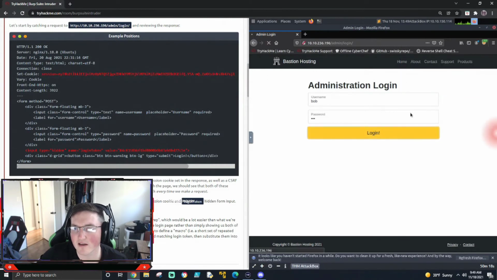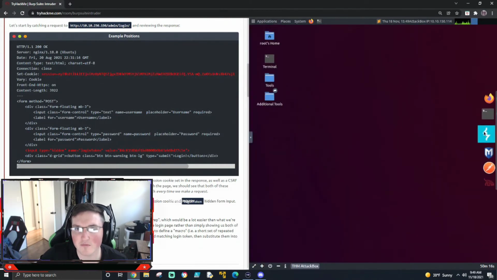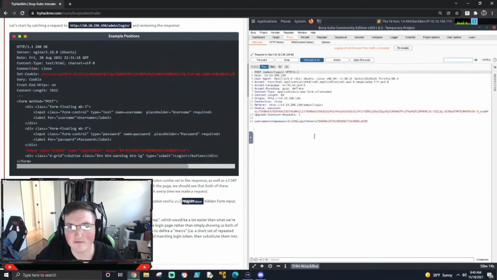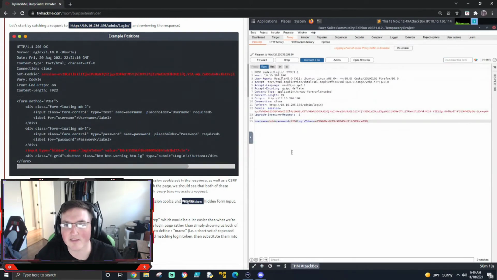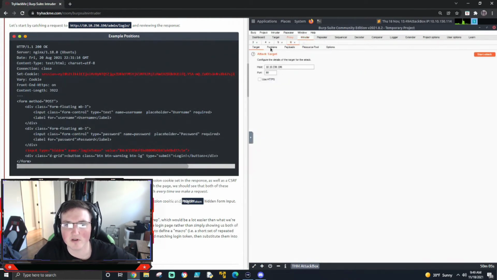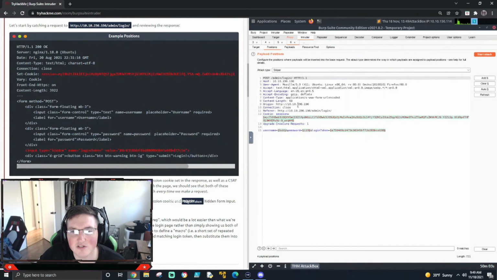It's obviously stuck. We go to Burp Suite, go to proxy. Here's our login, right? So now we're going to go ahead and Control I, send that off to Intruder. Now here we are. It filled our host for us. Positions. Now you notice the positions are different. We have a login token, a cookie session, a username, and a password.